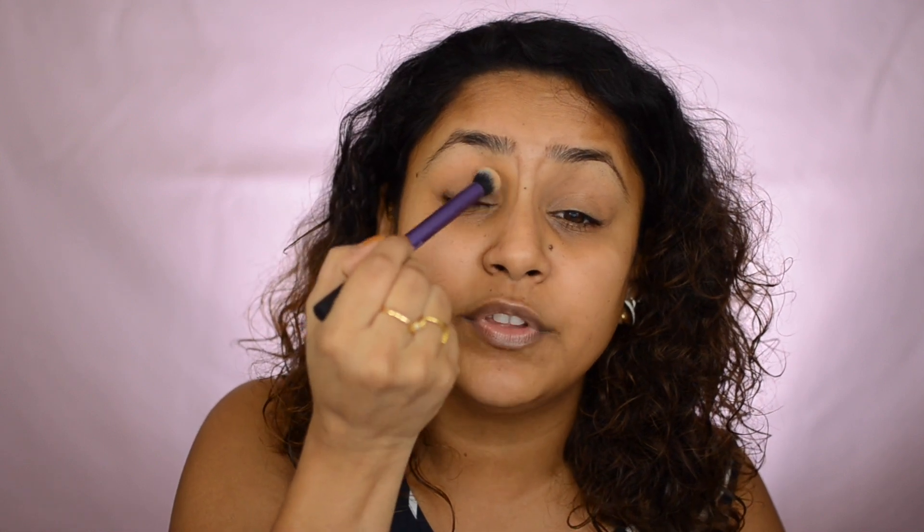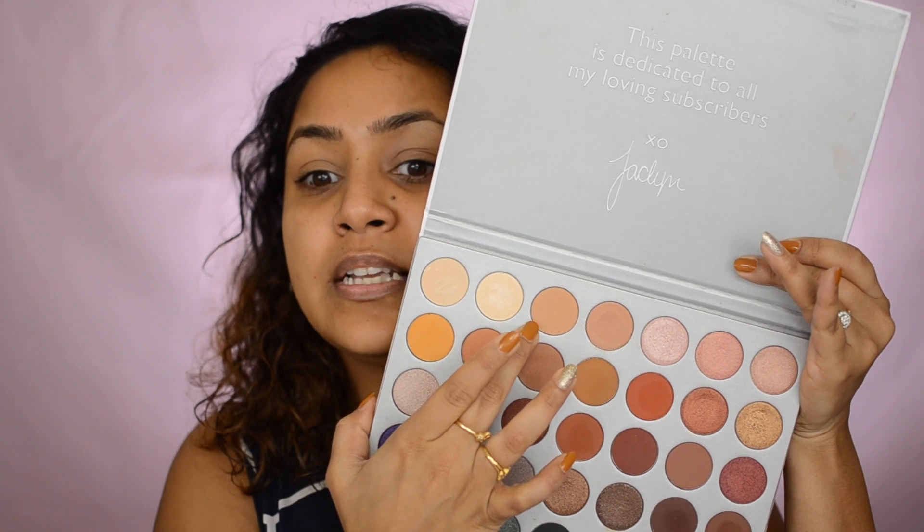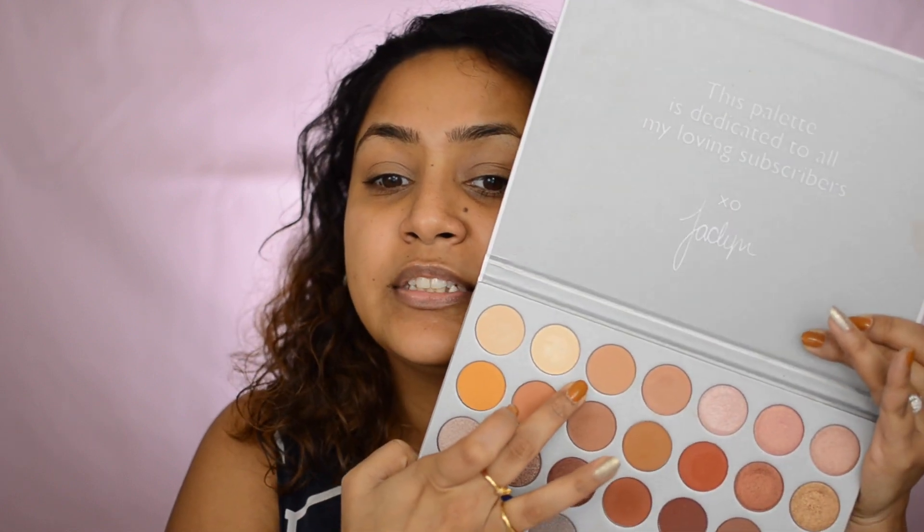Once I'm done with the base, I'm going to apply a powder right on top. If you apply eyeshadow directly on top of the primer, it's just going to keep moving and be very patchy — trust me, I've done it a million times. What you want to do is take a bone color close to your skin tone, or use a setting powder like the Sacha Buttercup powder. I'm using 'Silk Cream,' which is close to my skin color, applied with the Real Techniques deluxe crease brush.